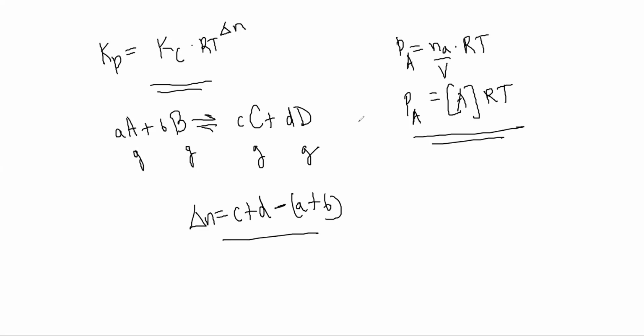Now he's taking some examples and explaining how you can look at different situations. If your number of moles of products and reactants are equal, then Δn is 0 and (RT) to the power 0 becomes 1. Then Kp and Kc will have equal values. So for reactions like H2 + I2 gives 2HI, you will have Kp equal to Kc.